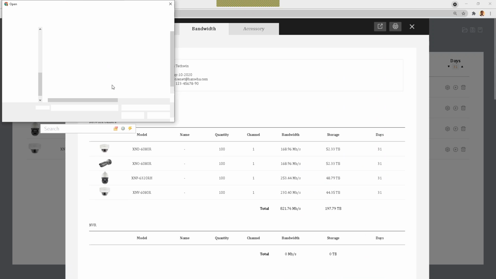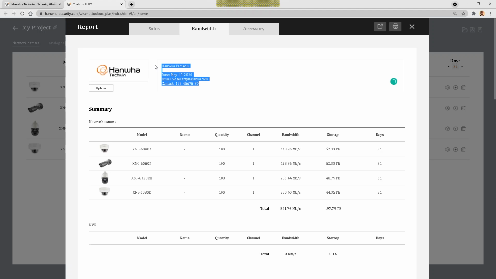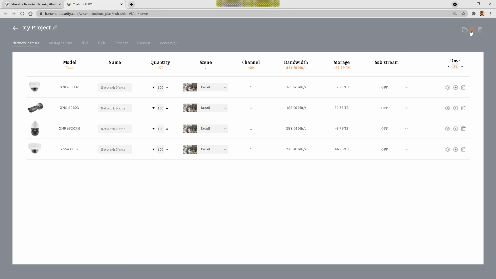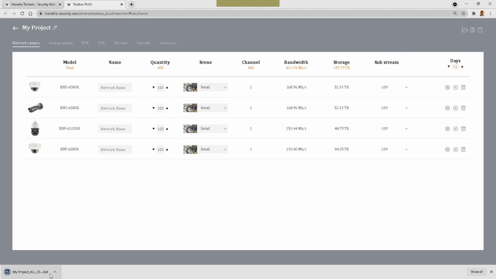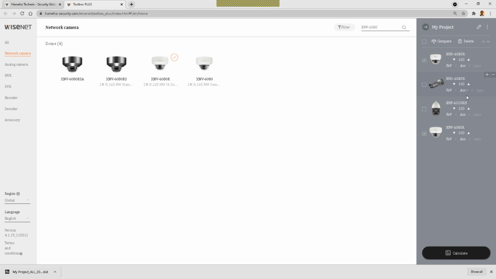You can upload your company logo and you can also edit the project name. And another good part is you can save this project. So tomorrow, if you want to reload and look at this file again, add maybe one or two cameras, you can open it and redo the calculation, take a new report. All right. So this tool is called the pre-sales tool, used for storage, model understanding, accessory selection. What else can you do here? At the moment, this is the main thing.